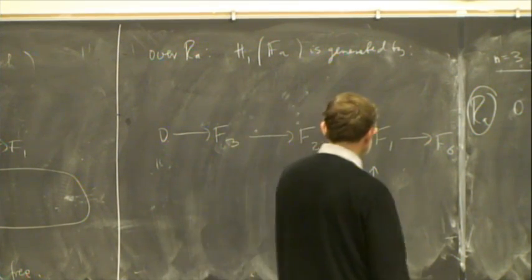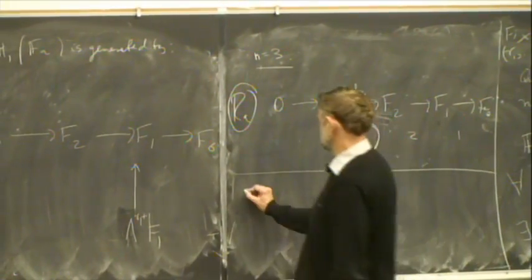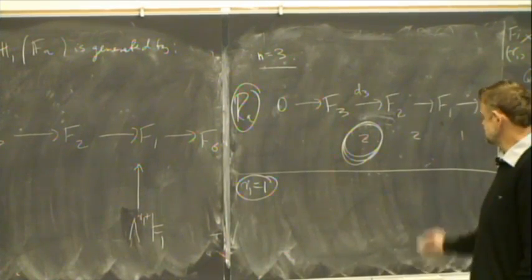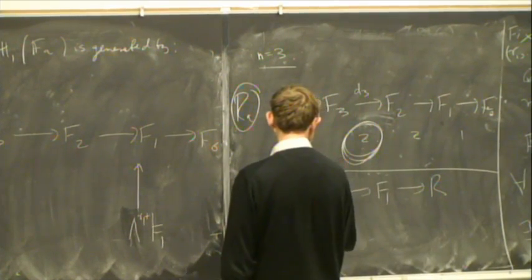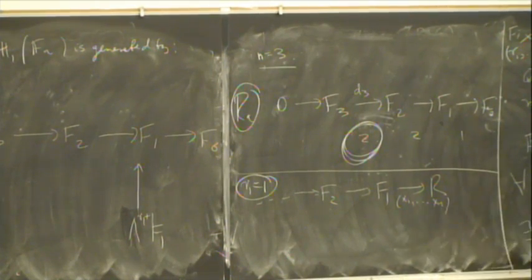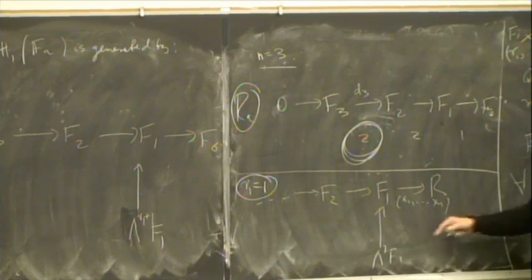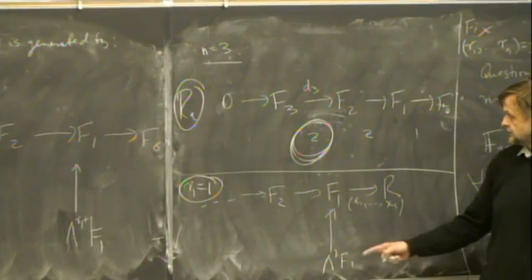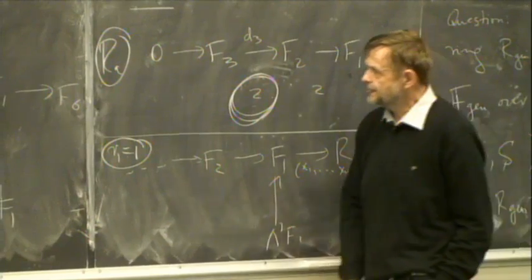Maybe it's not clear, but let me just tell you what happens. Let's specialize here to the case R1 equals 1. Then you see what happens. I have here R F1. So I have something that should be a resolution of some ideal. So I have some map, some matrix coefficients x1 through xn. So obviously you have Koszul relations. They have to satisfy Koszul relations. So if you take the map from H2 F1 to F1, that gives Koszul relations, and this will consist of cycles. So you have to kill them. You have to add coefficients B.